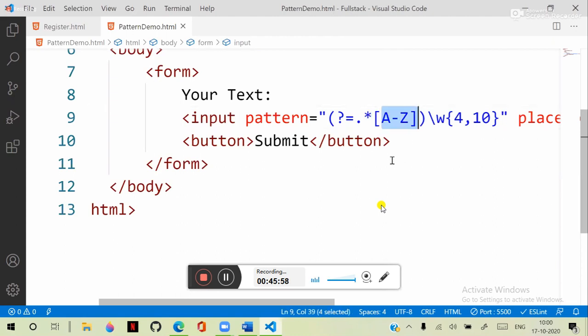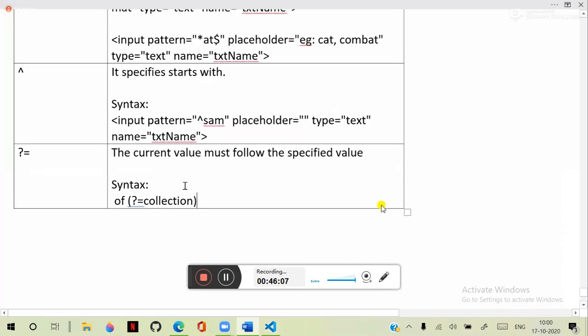That is why we will learn all the combinations, because for that we need to learn how to allow uppercase, how to write the quantities and all. Question mark equal is used for following. Directly we cannot use question mark equal. We need to understand so many other options also to deal with that. But first, if you understand what it is, then we can configure it in the examples. So that is question mark equal.